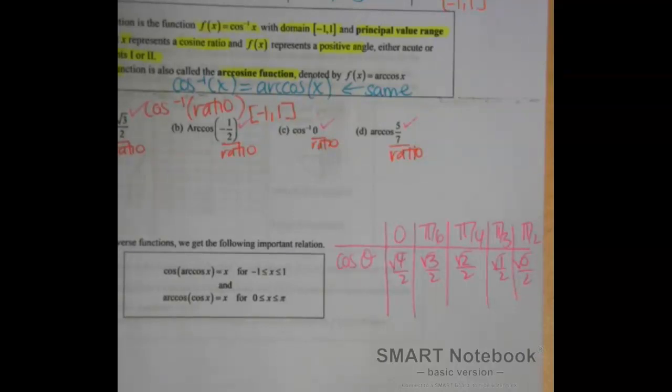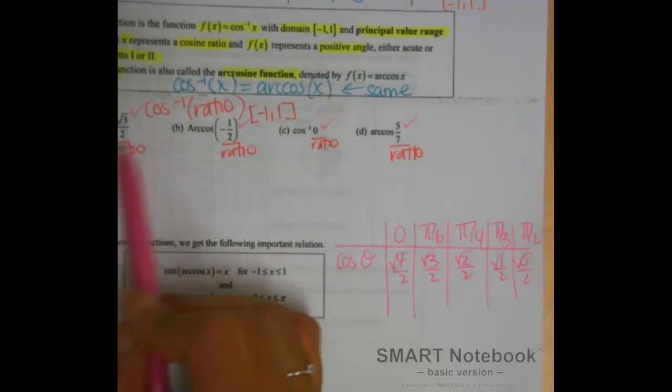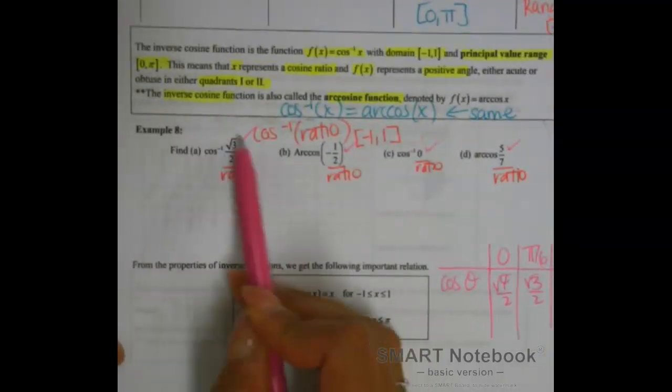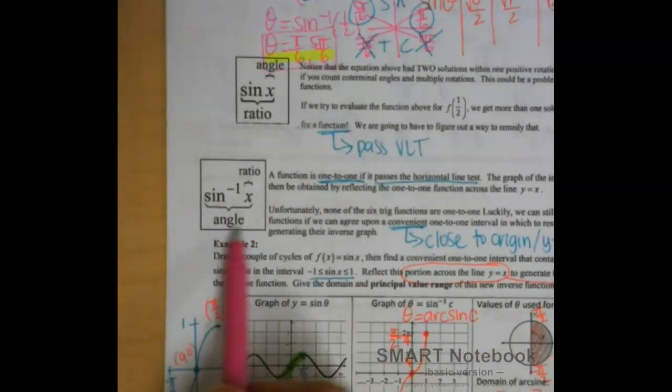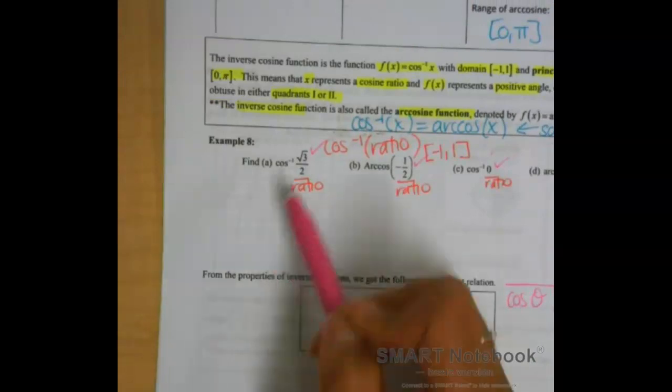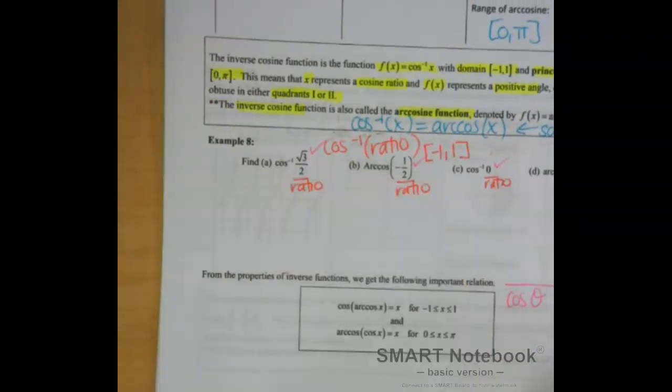All right, so let's start. For the first question, it pretty much says you're going to have to find some angles. Let me refresh your memory back to what we did on the first page. Cosine inverse of some ratio, we did this on the very first page with sine. This is the same as cosine inverse of some ratio, needs to be solved for some angles. You should be getting an angle measure when you solve this. So even though I had sine on the first page, it means the same thing for any trig function: sine, cosine, tangent, all of the reciprocals as well.